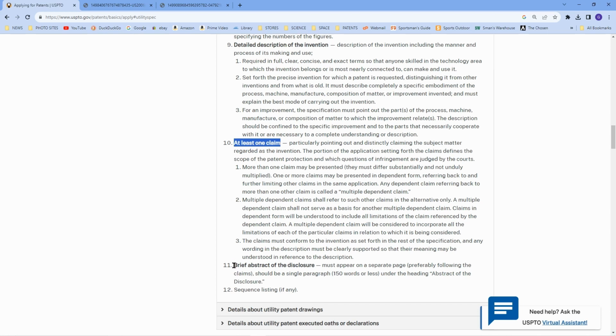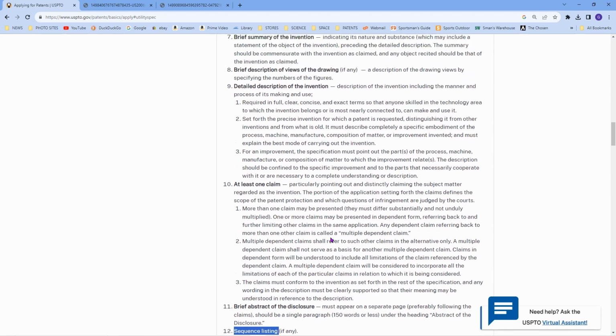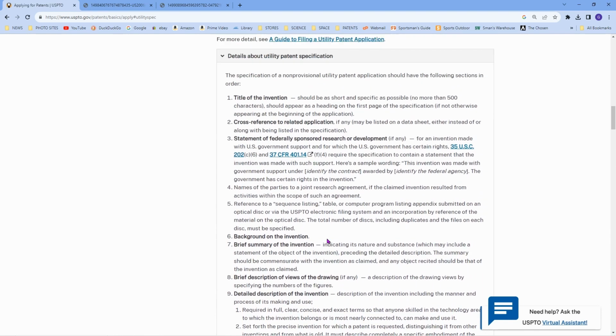And as you see here, the specifications also have an abstract, and that usually goes at the very end. One of the criteria for that now is you have to have under 150 words, and the Patent Office really wants it non-technical. They don't want it to sound like a patent claim. They want it to just be a description of your invention in English words. And if you actually have a genetic sequence, that would be at the very end, which is usually very lengthy. However, since I don't do genetic engineering, I've never used that sequence list at the end. And so these are the different components that need to be in a patent application.